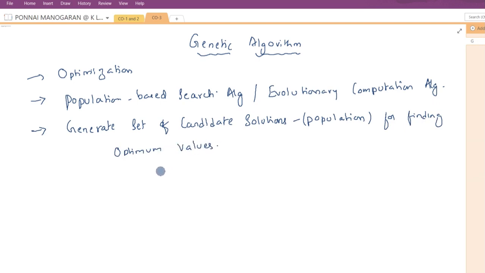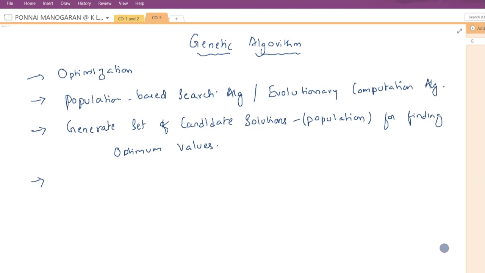That means for each iteration, instead of generating one candidate solution, we will generate a set of candidate solutions for finding optimum solutions, and hence the name population based search algorithms.